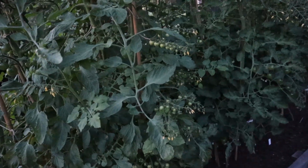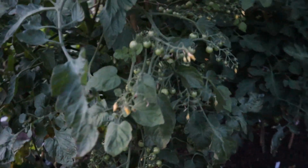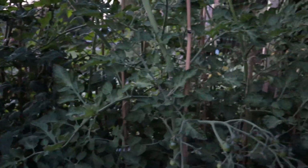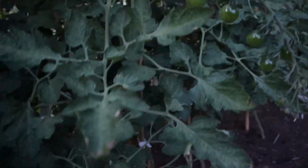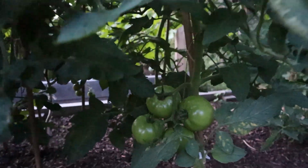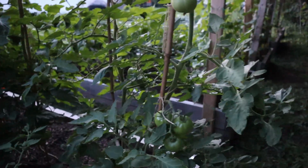Something seems to have gone to some of the small ones here, but there's a whole lot of them. Once they're all ready, we're gonna pick them as they ripen. There's a lot of them, and check it out, all the flowers still. Bigger ones here. And if you move on down, right down here, some beefsteaks. And we have already harvested a handful of them. Can't even tell, there's so many. So let's move on over to the other side.